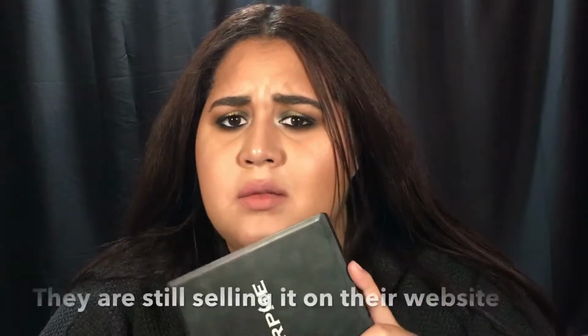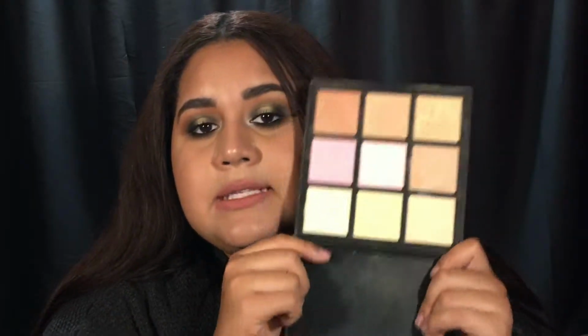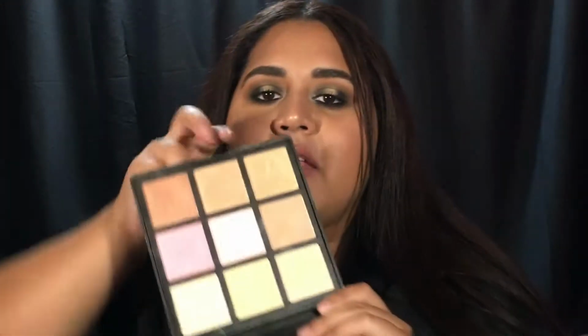Next, another less expensive highlighter is the Morphe highlighters. I don't know if this is available right now or they stopped selling this, but if it's still available, I'm gonna check and I'm gonna link it down below. And this is a palette. They have 2 mattes and 7 shimmer colors, and they have a really great variety here. They have a really pale yellow, 2 pinky colors, and this one is more like a chrome. It's like an orangey pink tone to it, and the bottom ones are all gold. I am obsessing over these two.